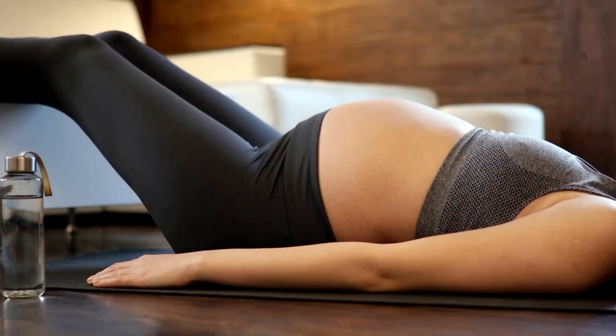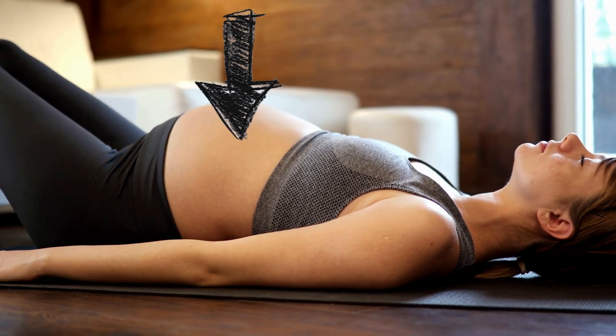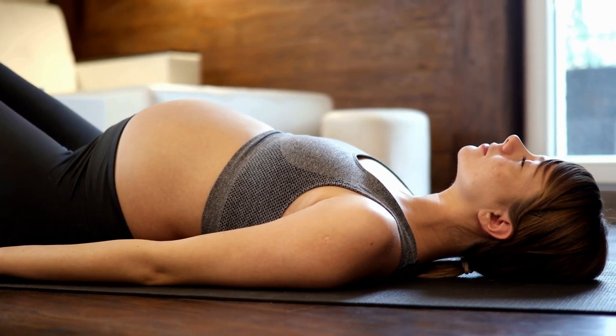When you lie on your back, you risk that the weight of both your baby and your uterus presses against your vena cava. This is basically a very large vein which carries deoxygenated blood back to your heart — a very important part of the whole circulation process. If the weight of your baby presses against that vein, it could have a negative impact on the circulation, which in turn could reduce the oxygen supply to your baby. Most doctors agree that it is okay to lie on your back if your back is in an inclined position of at least 45 degrees. However, a better way to lie in bed, particularly when you sleep, is a side-lying position.